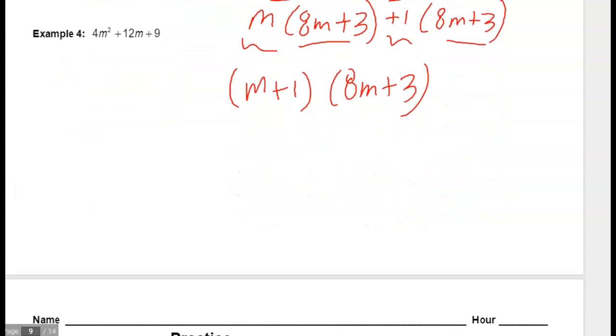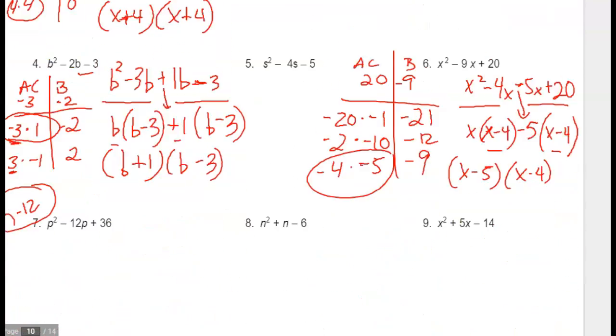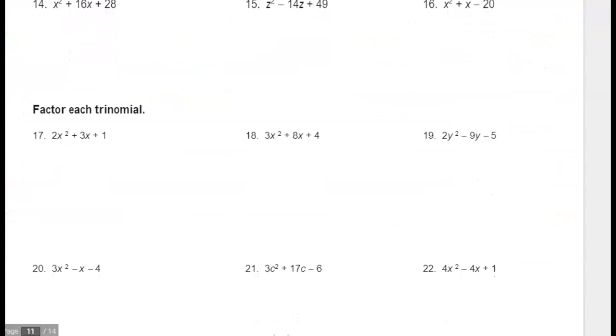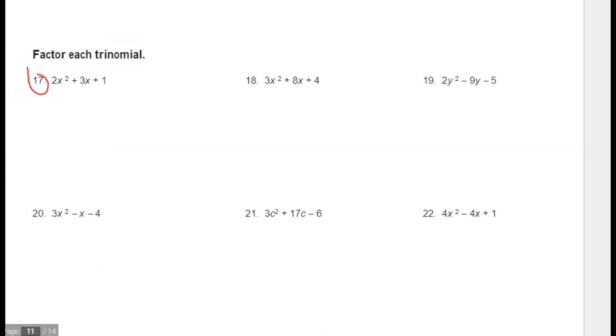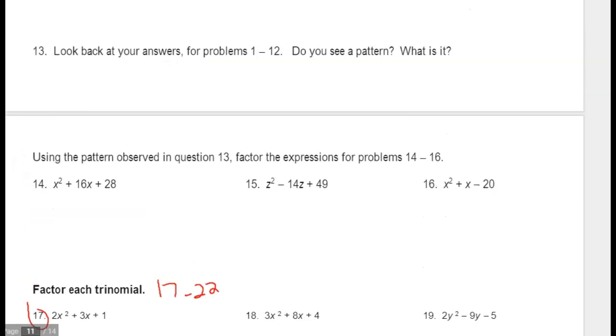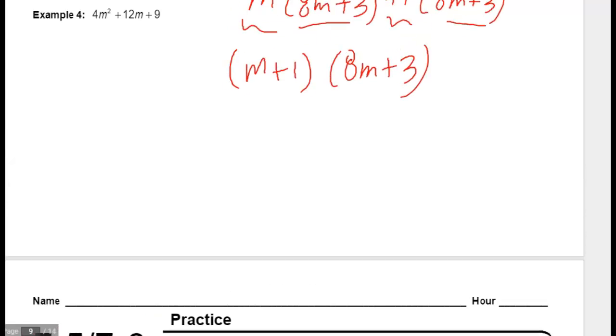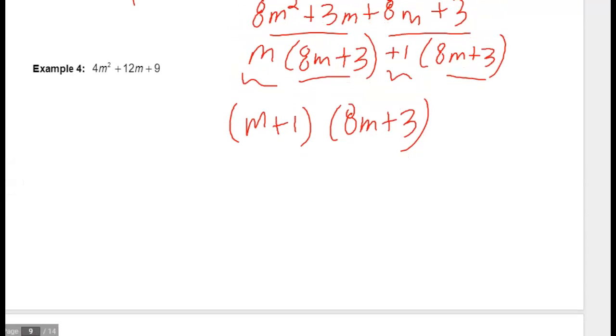And we'll skip number 4 because you already did a positive 1. But what I'm going to do is give you your assignment, and if you want to see one more, stay on for the video. Or if you're happy with where you're at, your assignment is on this next page here, starting with 17 and going through 22. So if you're done, you're happy, that's fine. You want to see one more? Here we go.